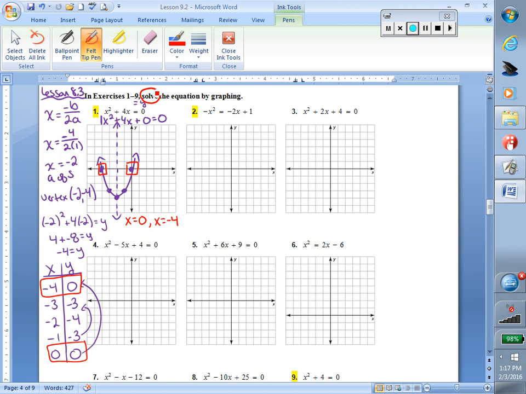So the method we did with question 1 is what we did in lesson 8.3. We used our small little formula, x equals the opposite of b divided by 2a, to help us find our axis of symmetry. We used it to help us find our vertex. And then once we knew our vertex, we could set up a nice table of values. We knew where the middle of our graph was, so we could set up a nice table of values. That was one option we had for graphing.